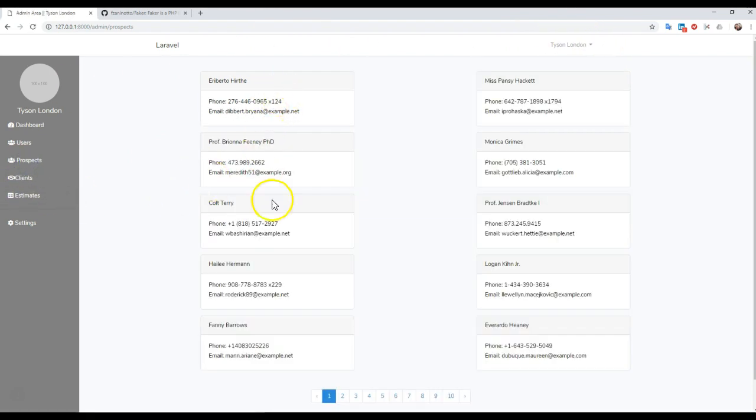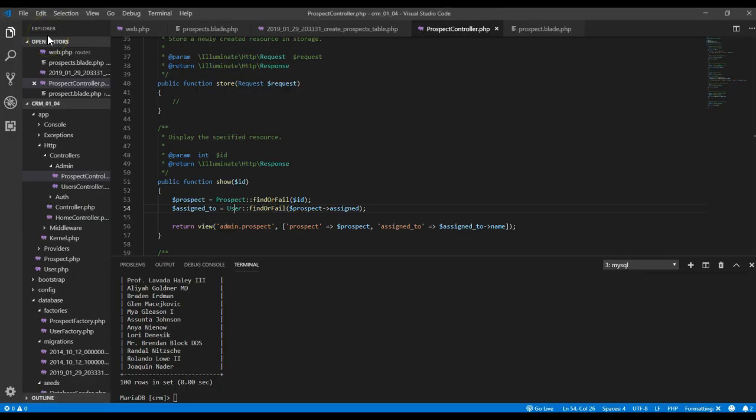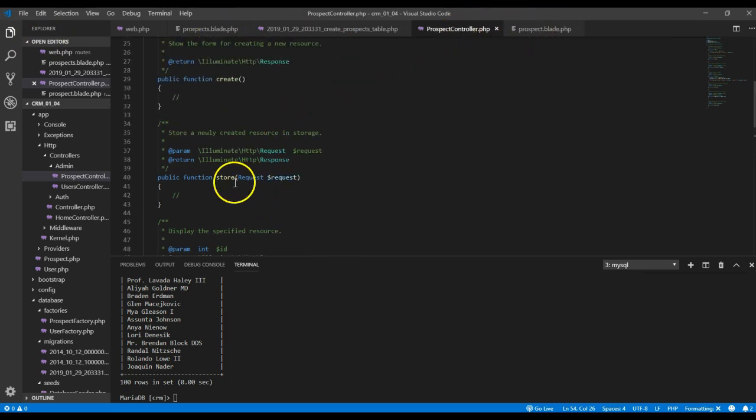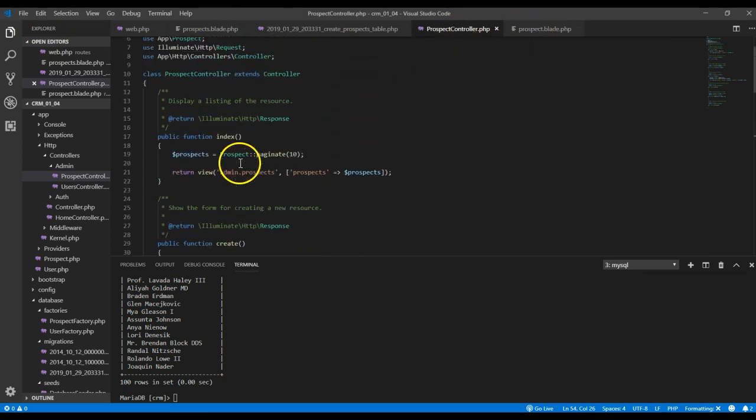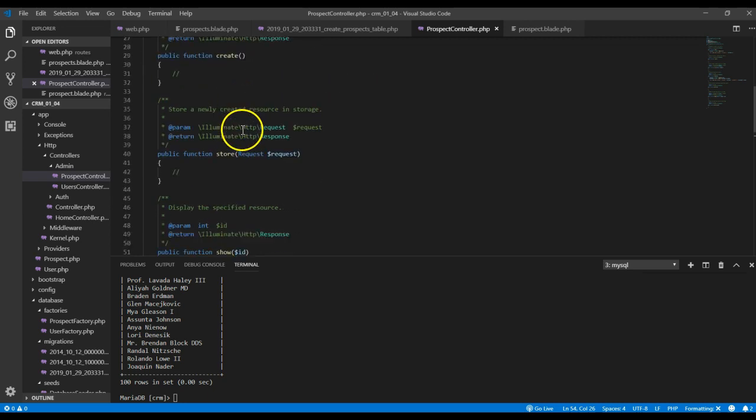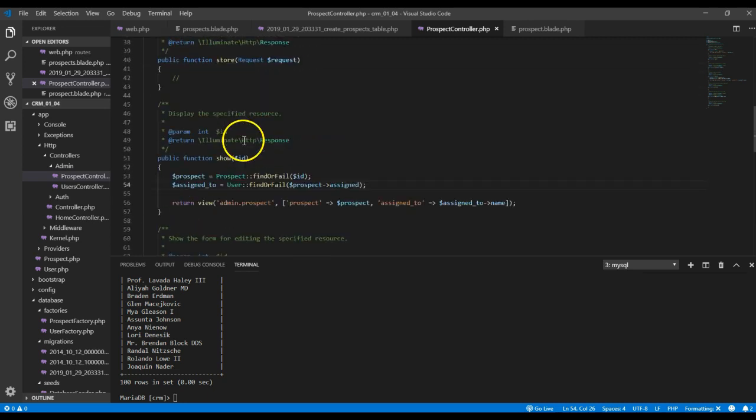Okay, so basically, just to recap what we did in this one, we created a prospect section. Let me go into the actual editor. We created a prospect controller, and if you remember, the way I created that was using the artisan command: artisan make controller name, so admin/prospect controller, and then I did -r, which is then going to create basically all of our CRUD functionality for us.